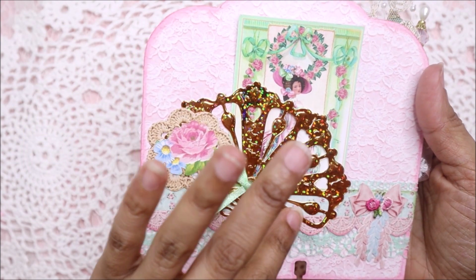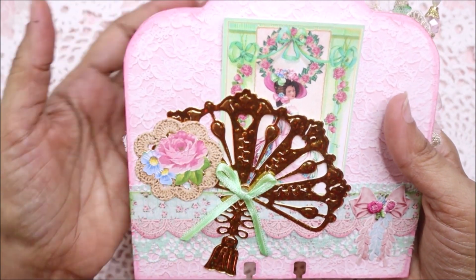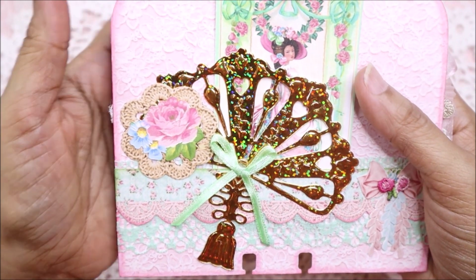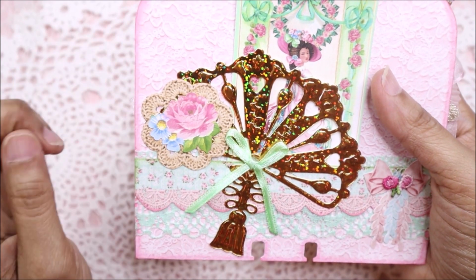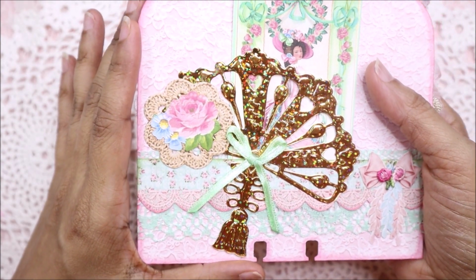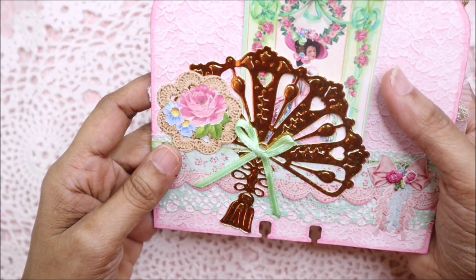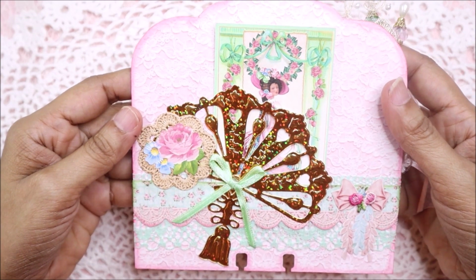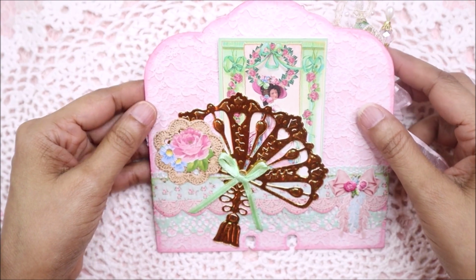And I used this gold foil paper that has iridescence in it, but it also looks like it has confetti. Can you see that? That is so pretty. My friend Ida gifted this paper to me a few years ago, and I'm using it sparingly because I only got one sheet. But it's beautiful and gorgeous, so I ended up using it here. And I just added this satin bow. Kept it really simple. I really didn't do much back here, but I wanted it to be very pretty and feminine, because it kind of goes with the front.